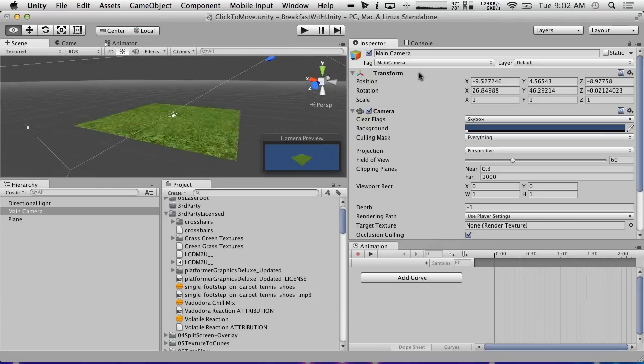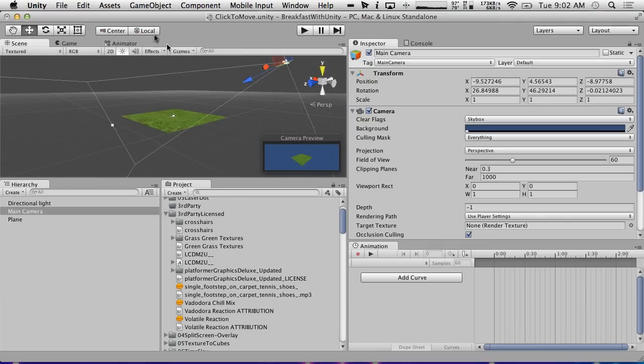Another useful thing: if you have it on local coordinates, you can then move along the axes of the object. So if we want to bring the camera in, we could just do that. I'm going to angle it down a little bit more now that we've got the basics of where we want this, 45 and 0.